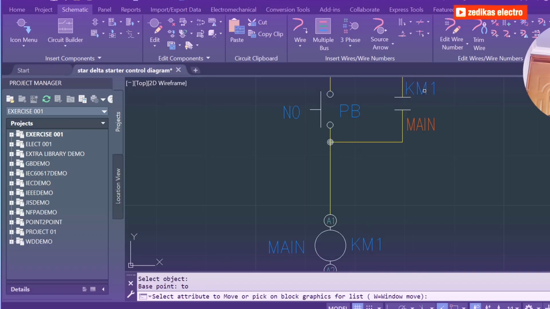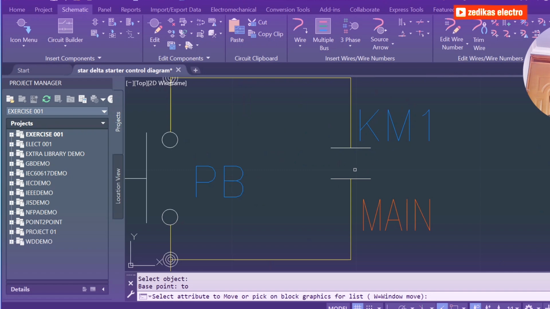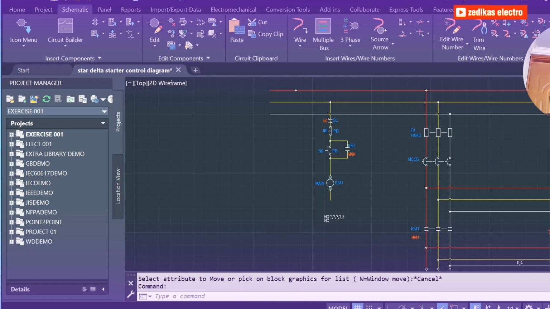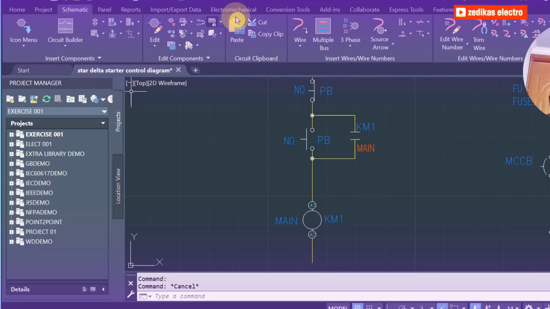Look at it, so this is M1. We have M1 normally open again. Alright, so we have done that, and finally what's left is we have to bring the neutral wire here.